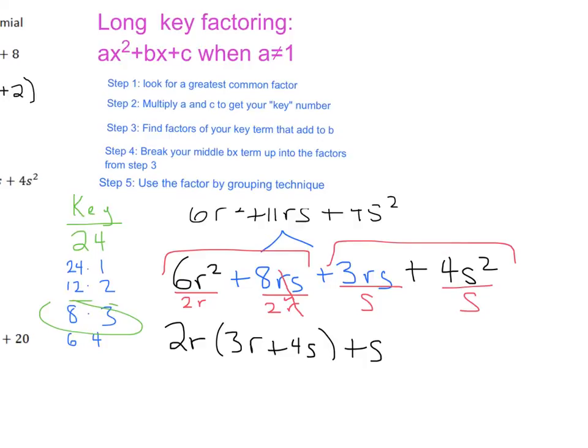And now what do we have left inside the parentheses? We can see that the S's cancel out up here and we're going to be left with 3R. And then we have a positive and then 4S² divided by S. We know that we're just going to have a 4S left over. You know you're doing this process right when what's inside these parentheses match up.